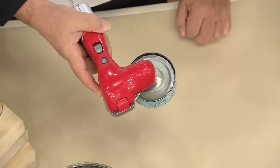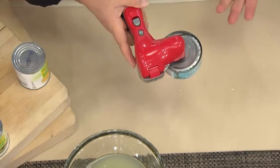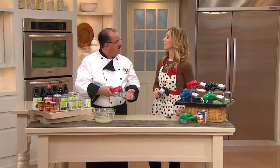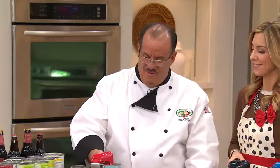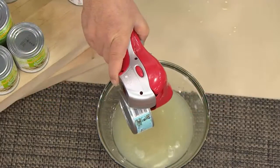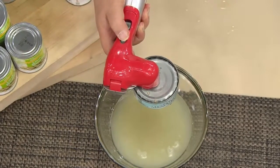How long does it last before we have to recharge it? For the holidays, there was one dish where I had to open 20 cans of tomatoes, and I did all 20 cans. I made some great matanata sauce — my mom wouldn't want me to say marinara. She says, 'You're Italian, you say matanata.' But the cool part is just see how that magnet works — it pushes everything down so you can drain, and when you press it up with your finger, it lifts back up.